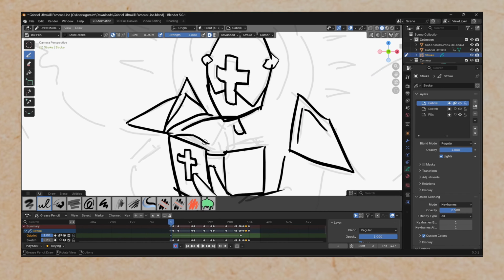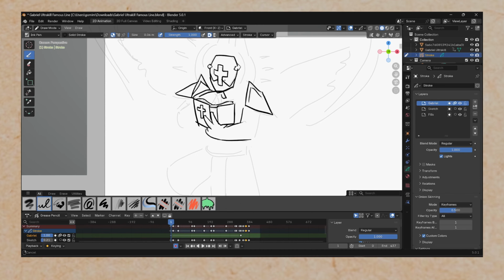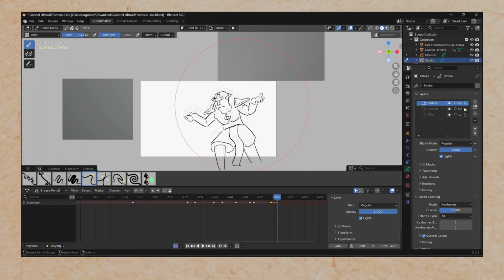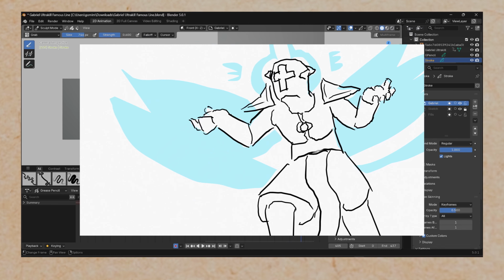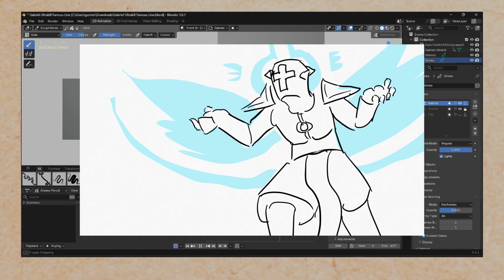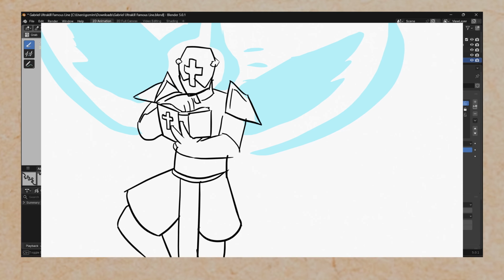I've seen some people make some cool stuff using the advantage of drawing in the 3D world, but I've already spent too much time on this 18-second animation, and I really didn't have so much time to think of a way to implement it. Looking back, I could have added some floating 3D rocks when Gabriel yells his famous line, but just know that there are many ways to use Blender in 2D animation as well.